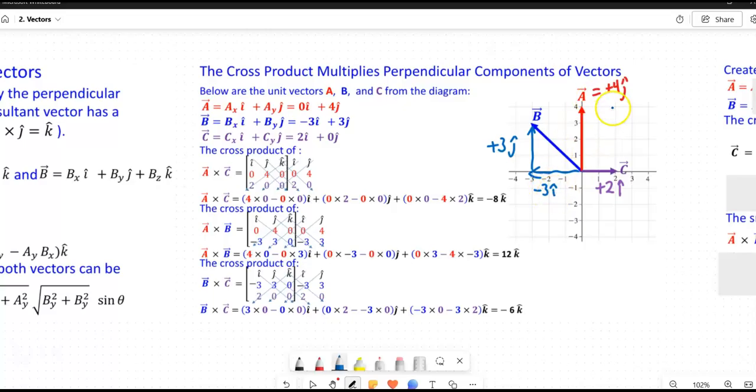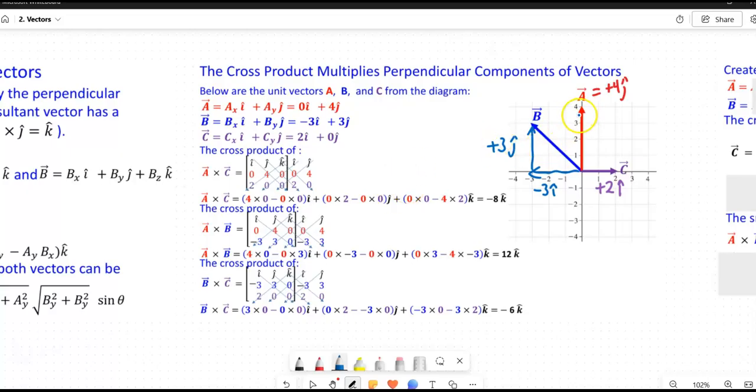And since this is i and this is j, what we're going to do is that the new vector will be k. So this will be 12k, all right? I don't know if it's going to be positive or negative. I'm suspecting that since both of these were positive and we wound up with a negative, since one of these was negative, we're going to end up with a positive. So, all right, let's try to do it now.